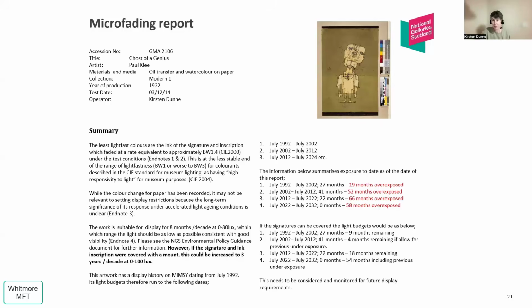I think specific light budget guidance is a webinar in its own right, so I'm not going to show you that today, but the approach we've been using is based on the work that Bruce Ford and Nikki Smith published on lighting guidance developed for the National Museum of Australia. I also look at the known exposure history of our object and compare that to our recommended light budget to give indications when we may need to be concerned about objects display, and conversely, quite often when we need to be less concerned than we are.